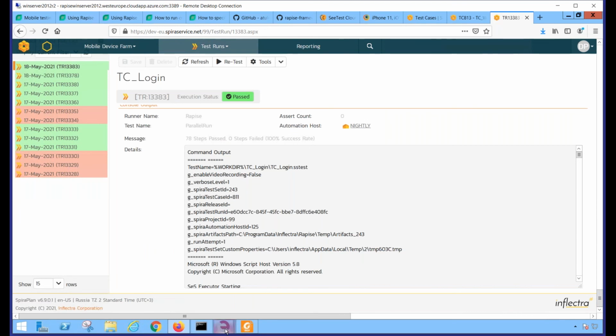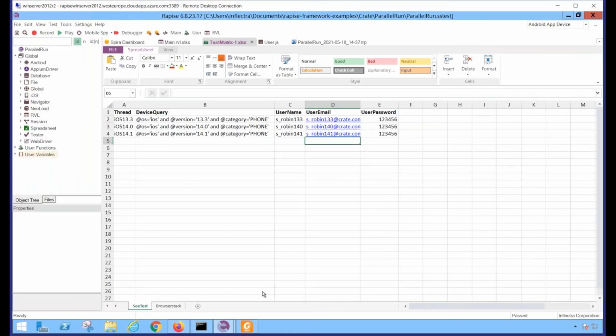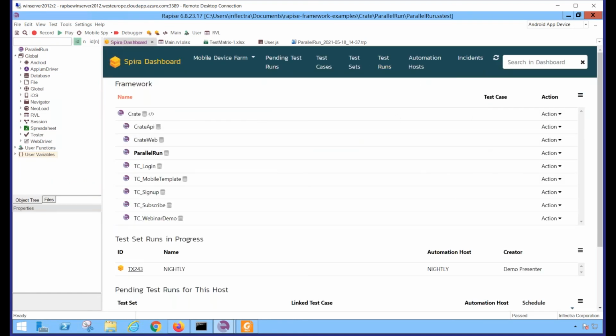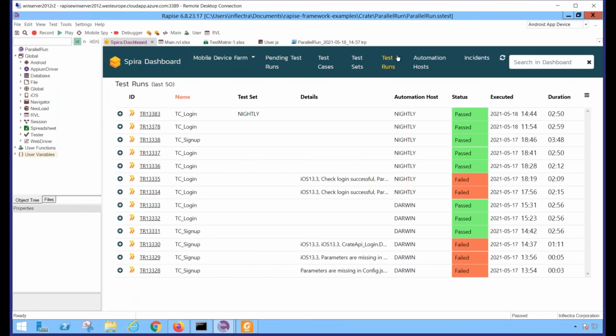When Rapise 7 is out and ready, you may also see the same test run report inside the Spira dashboard. So I will go to the test runs page here. This is the list of my test runs.